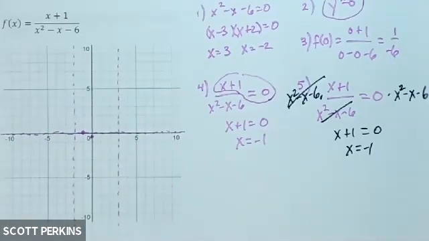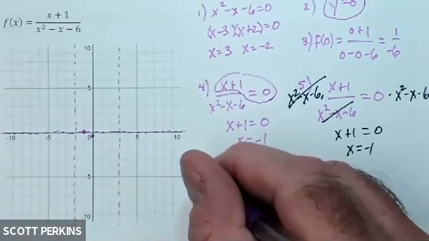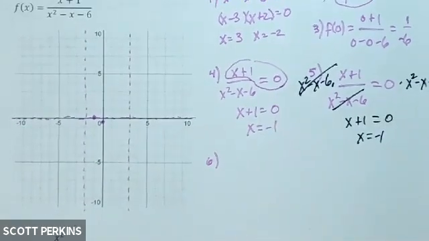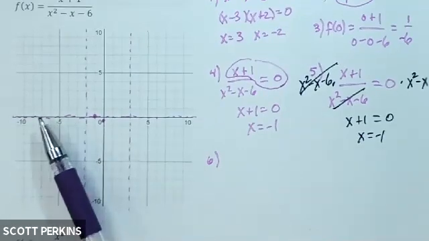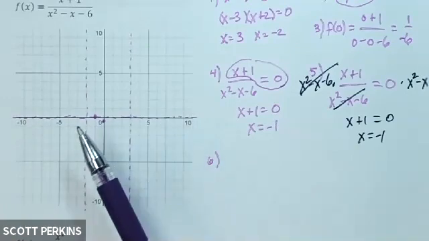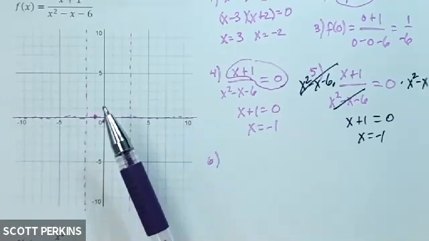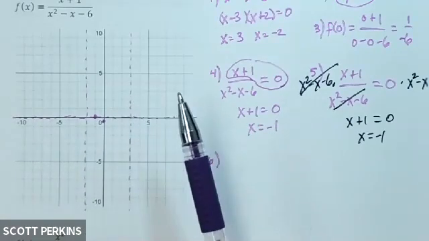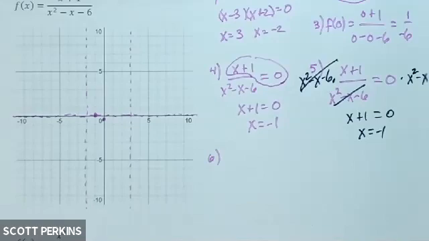So now all that remains for me to do is to pick a couple points. So here's what I would like you to do. I'm going to give you 2 minutes. I'd like you to pick a point on the left part of this and the right part of this. And then I will help you with the middle after that. So don't worry about the middle just now. Okay, I want you to do the left part and the right part like we did our previous problems, because the asymptotes are defining the behavior of the graph. And then I will help you with the middle.